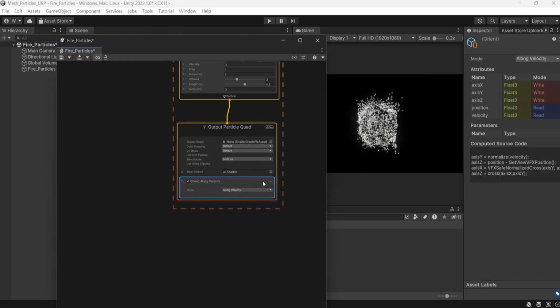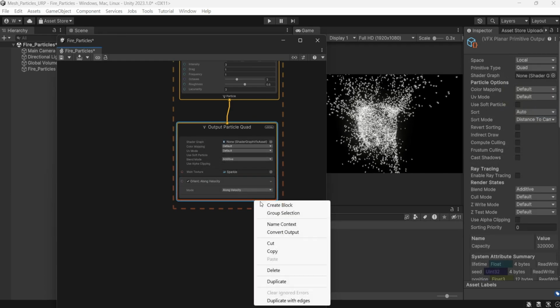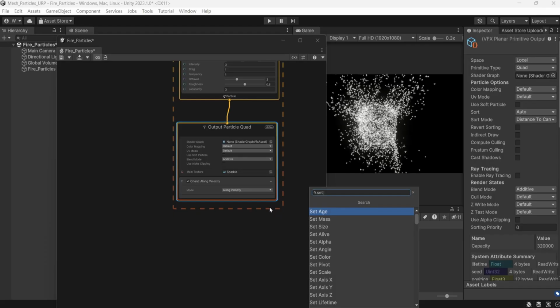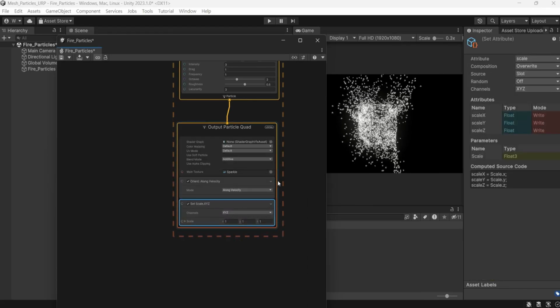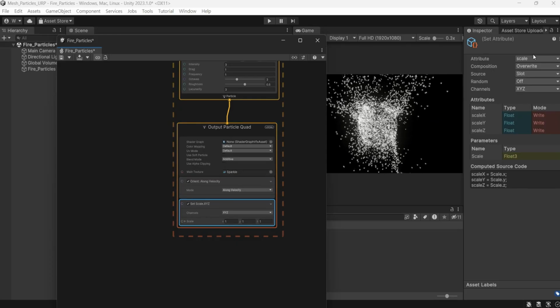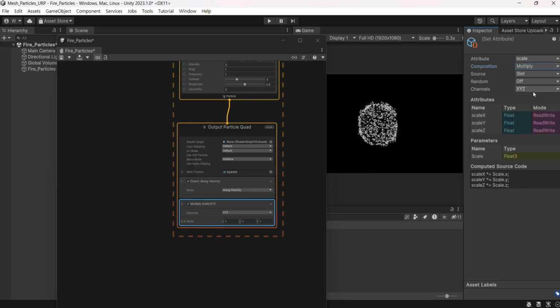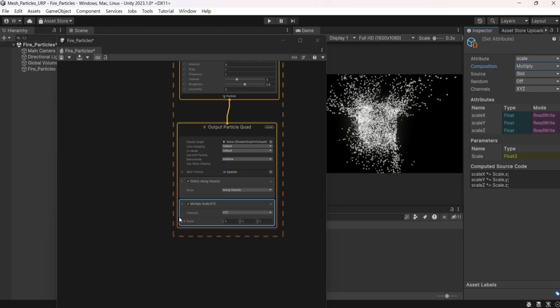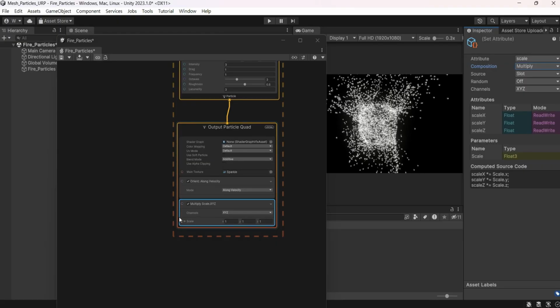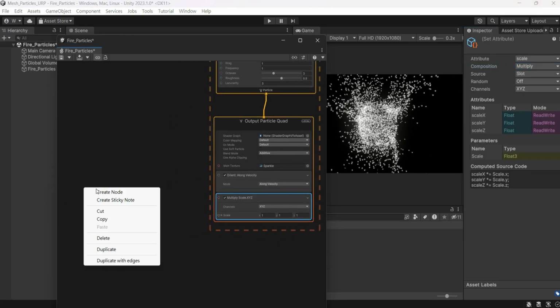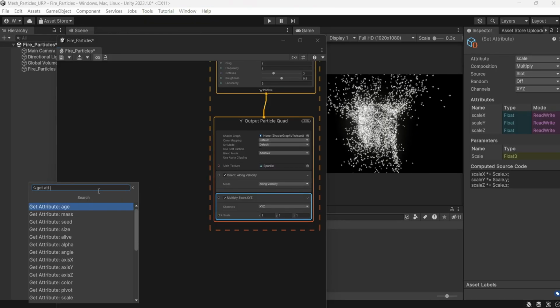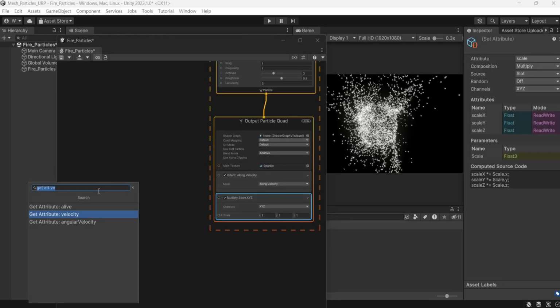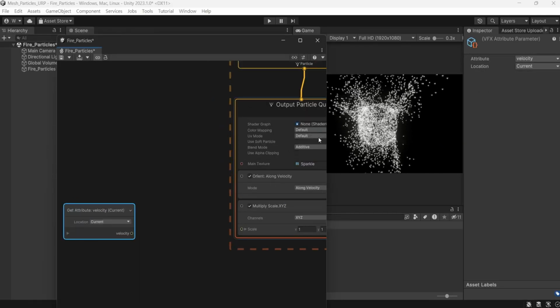Then let's make the particles grow longer as they drift away. Set a Set Scale XYZ here. Then create a few nodes next to it. Let the particles stretch randomly.